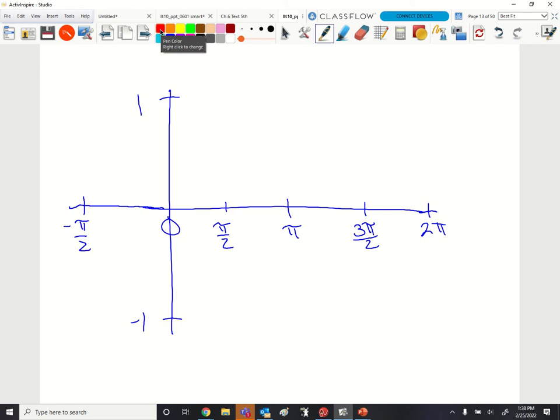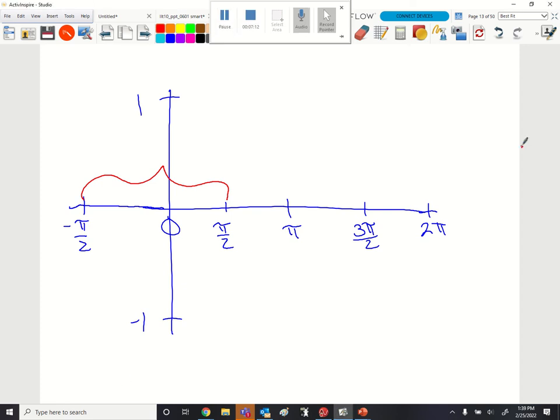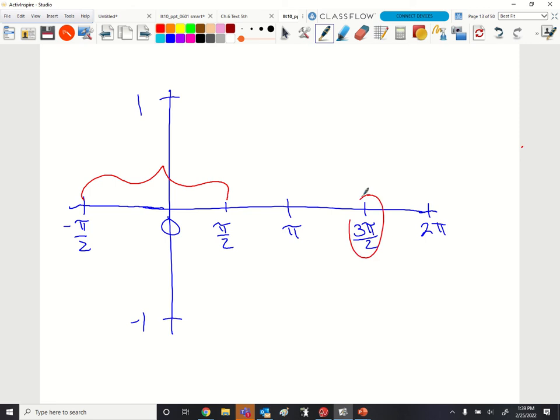Okay. I said my interval or domain, for those people not on their phones, is from where to where? Negative pi over 2 to pi over 2, right? Isn't that from here to here, right? Okay, so back to this. So from negative pi over 2 to pi over 2, right? So where did you say this is on my unit circle? You said 3 pi over 2, right? Isn't that way over here? That's outside of the interval where I'm allowed.